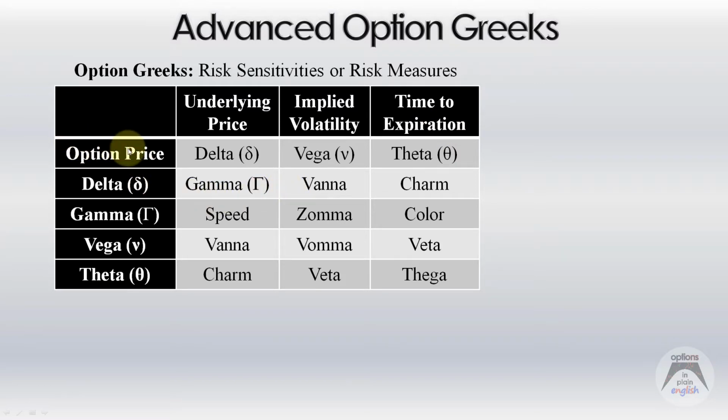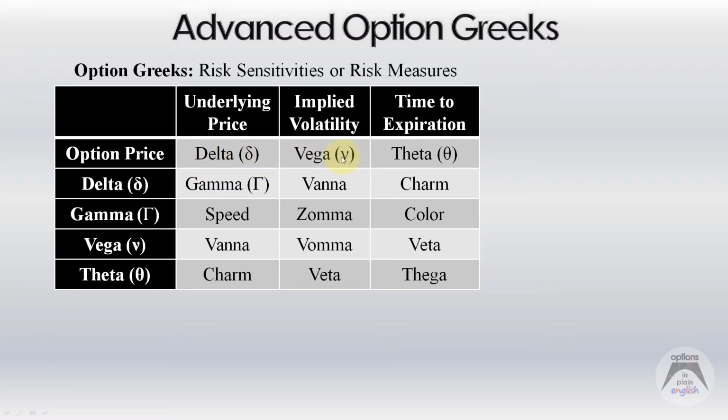The option price is the premium. This is the amount that you can buy or sell that option at. Remember, it could be a call, it could be a put. The Greeks have signs as well, so they have an actual value and a sign to them. The delta measures how the option price changes as the underlying price changes. So it's basically if the underlying price goes up by $1, how much is that going to be reflected in my option price?